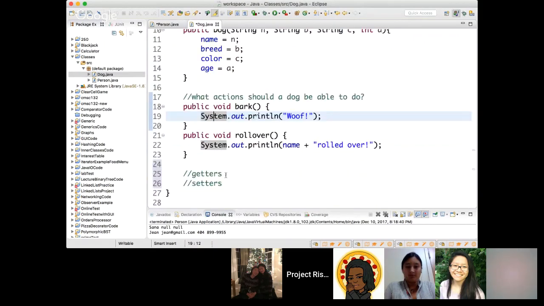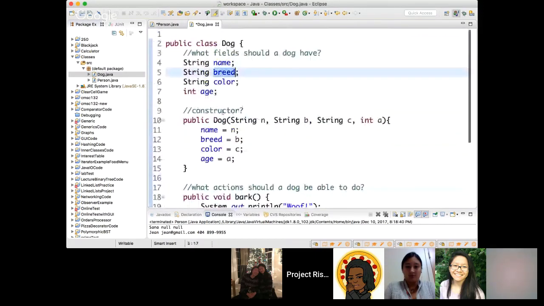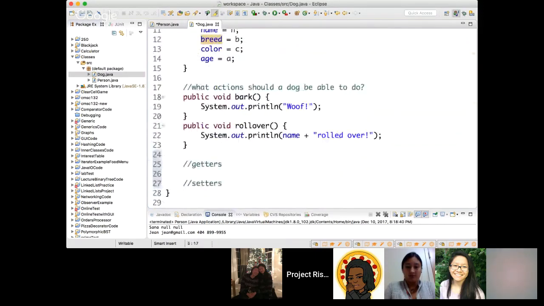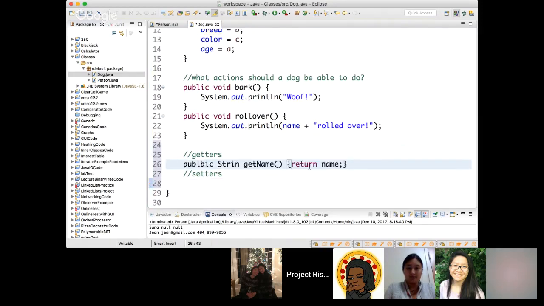So could you guys tell me what the getter and the setter would be for breed? All right, good job, Alexis. So that's our setter. Getter, sorry.